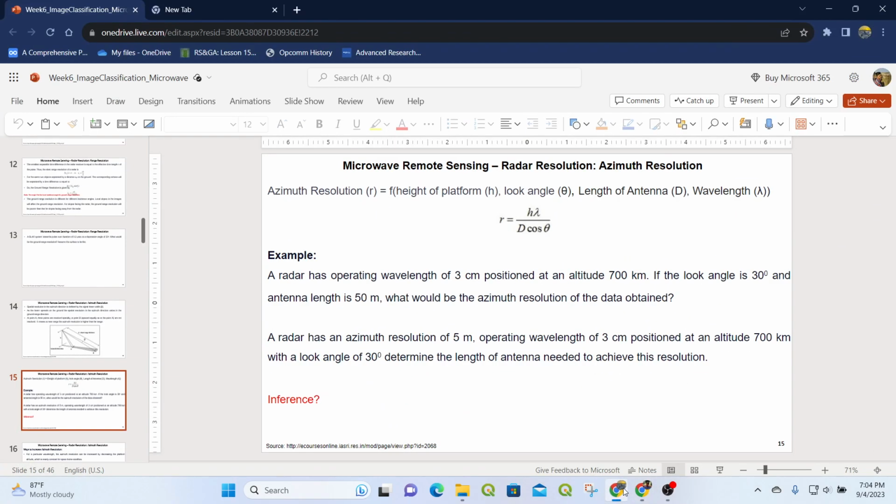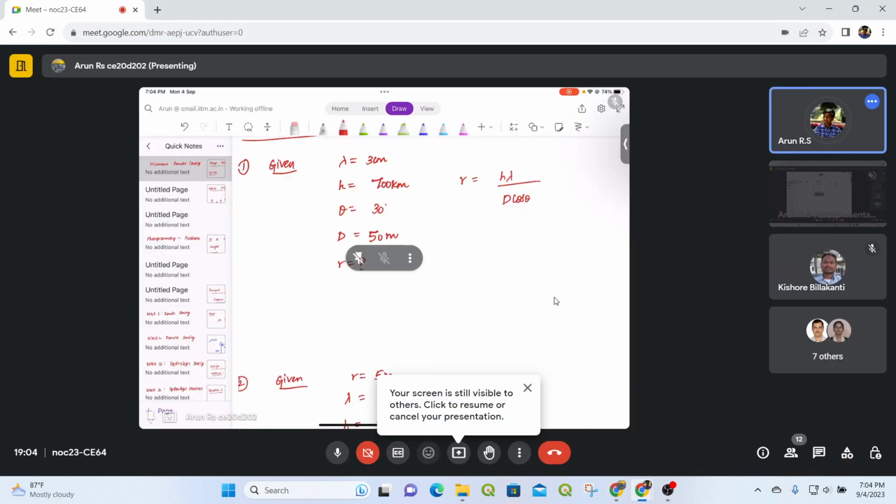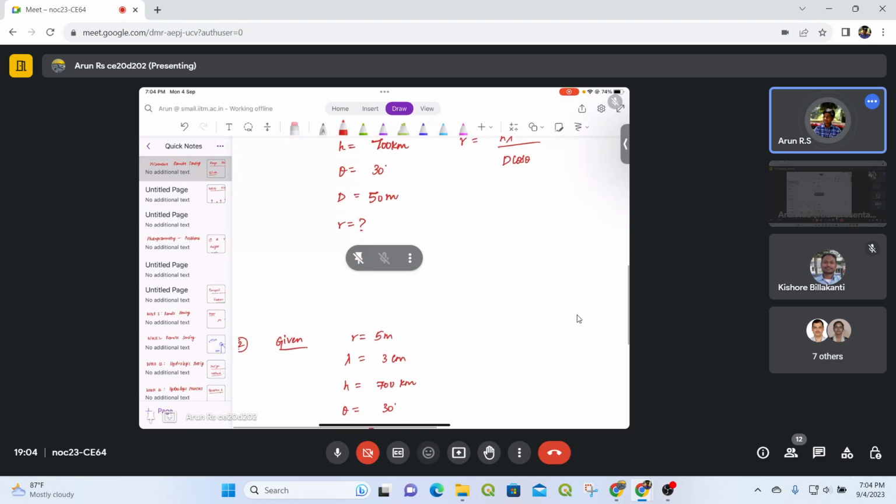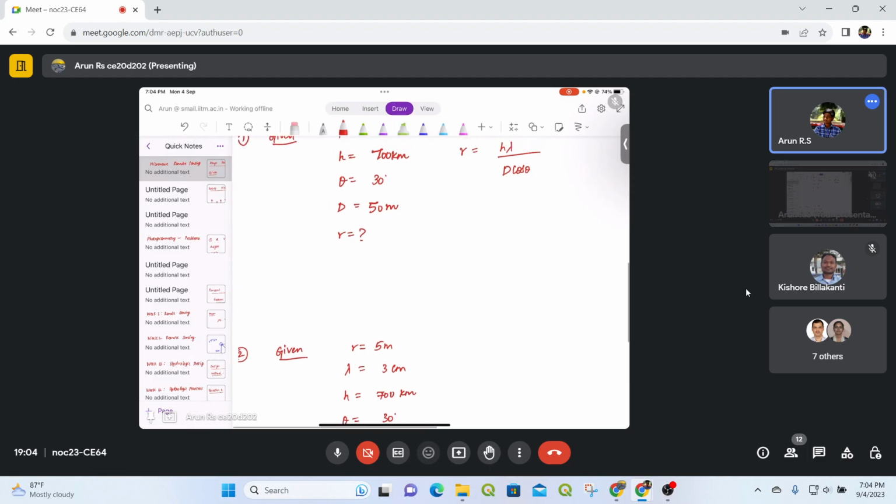So your azimuth resolution is equal to hλ by d cos θ. So if I substitute, h is 700 into 10 to the power 3.